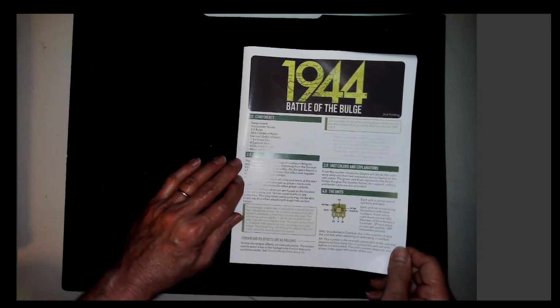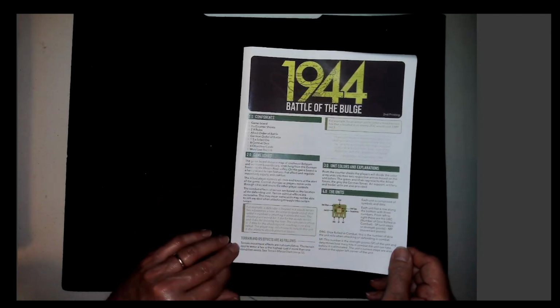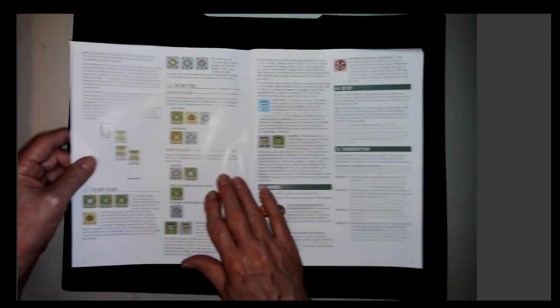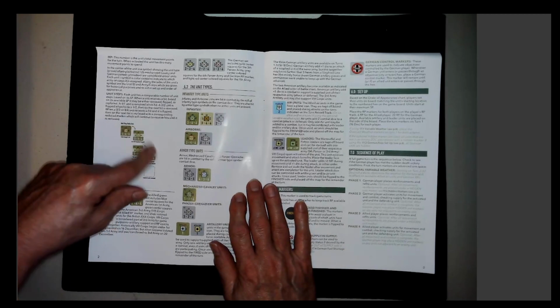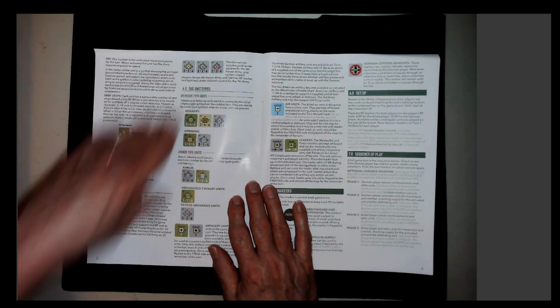Game board. Use river. They don't tell you how big it is. What's the? I may see that later. And there's that 4-step reduction, common to this 1944 series. I don't know if he's going to make any more. Talking about unit colors, makes sense.